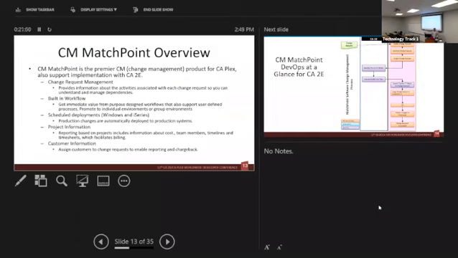Okay, continue with the Matchpoint overview. So Matchpoint is what really initially created for developing CA Plex, C++ with RPG or with the S400 backend. But we are always trying to improve this. We now support CA2E, not directly from the model, but at least the object from the CA2E, we can do that.